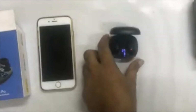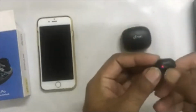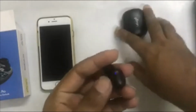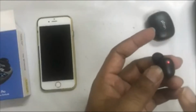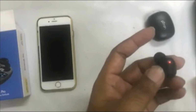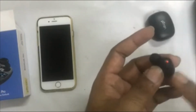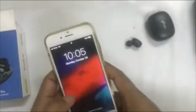with a 1 year warranty within 1,000 rupees. It's quite good with a branded product, and if you see the sound quality of this, it is quite good guys. It's a touch control here, so if you would like to pause, of course you can pause. If you would like to play, of course pause, play. If you would like to receive anyone's call, of course directly by touching here you can. So let's see now how the sound quality is here guys.